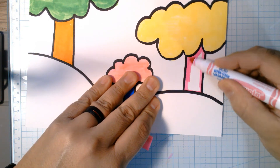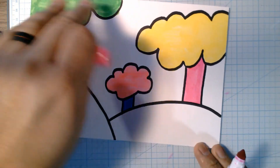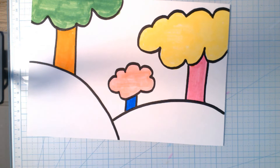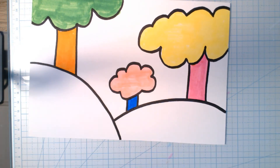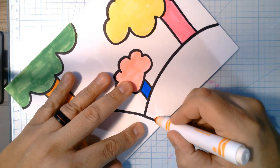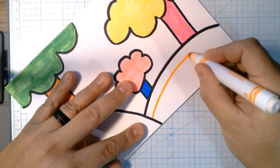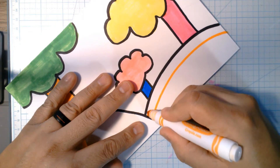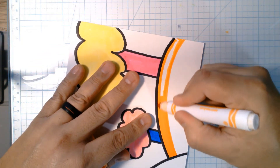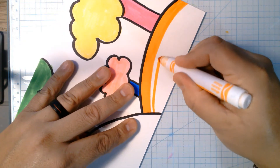I haven't put any designs in yet — I'm just getting the base colors down first, what the background color is going to be, not worrying about details yet. Now I'll show you how to do the stripes. Take your marker, crayon, or colored pencil and make a stripe. I'm going to make a big orange stripe right here — start with a little line, then come back in and fill it in. If it needs to be a little bigger, make another line below and fill that in too.